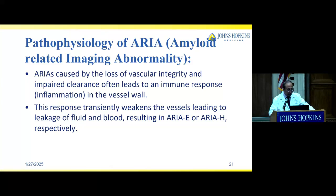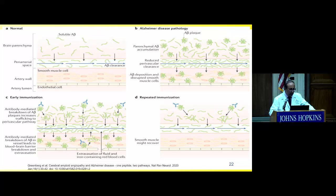In order to understand this, we have to understand how the process works. You can see here the colorful perivascular space is pretty clear in this normal neuron. And in the Alzheimer's brain, this perivascular space is pretty jammed here, right? And when you give this anti-amyloid treatment, these antibodies attack these plaques. These are plaques in Alzheimer's disease. They attack these plaques, and then it also further breaks down the perivascular space. You can see this breakdown of the blood-brain barrier, causing it to leak.